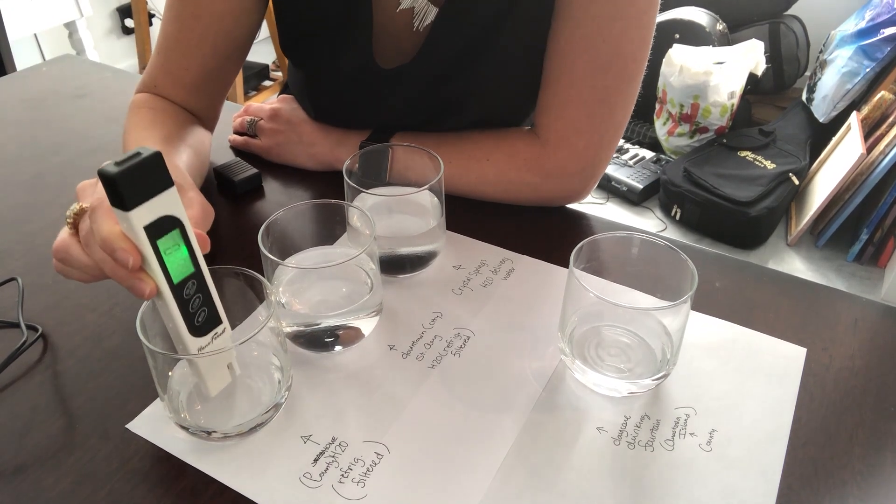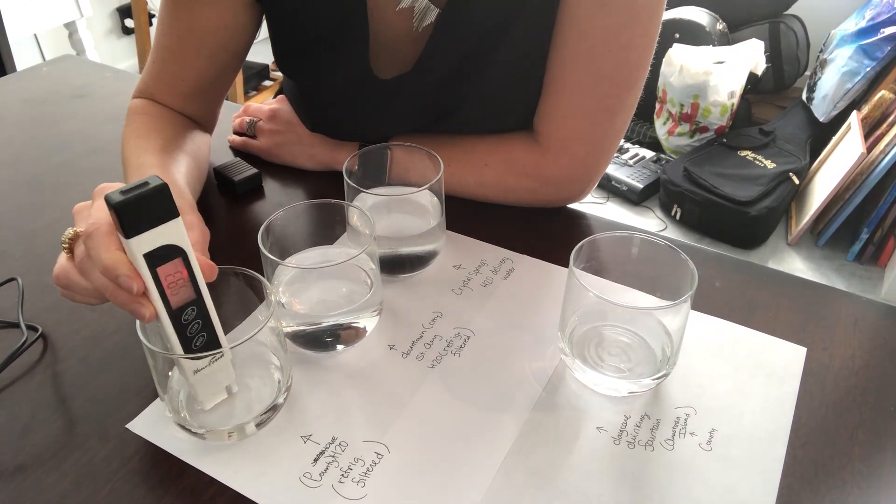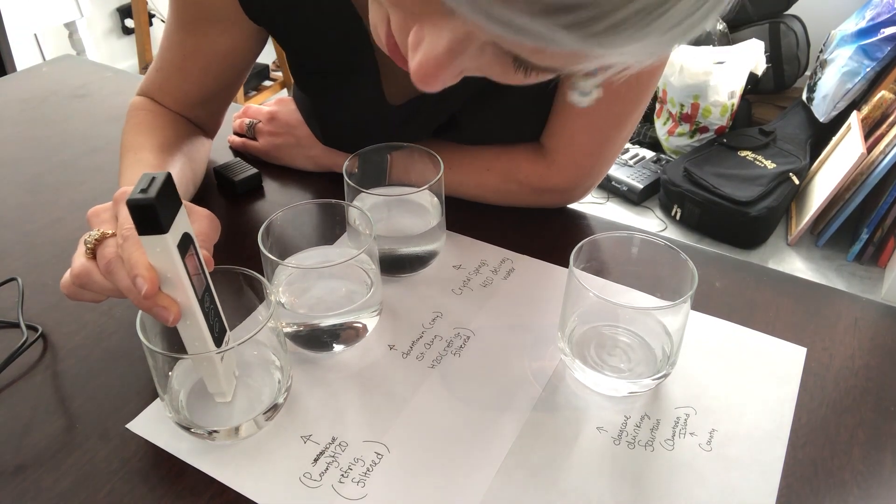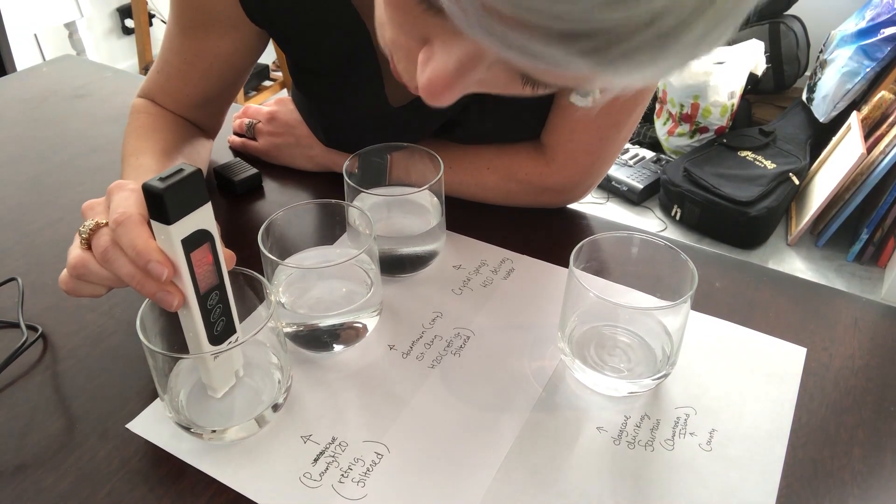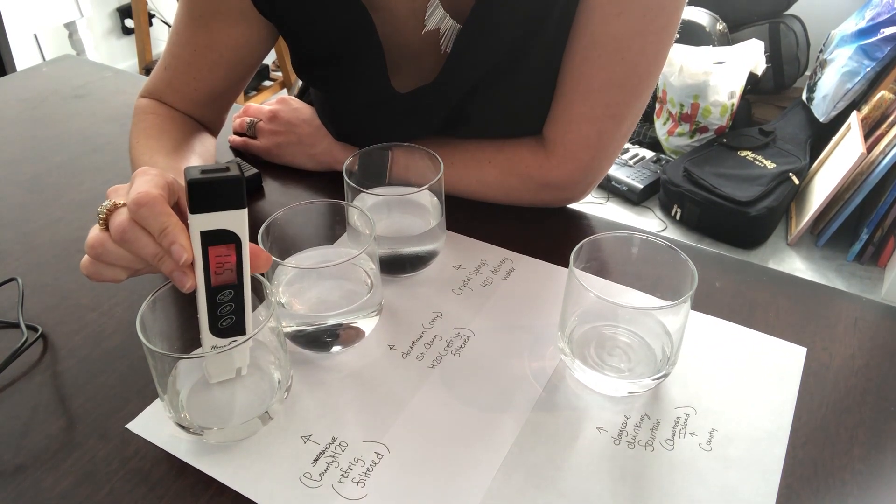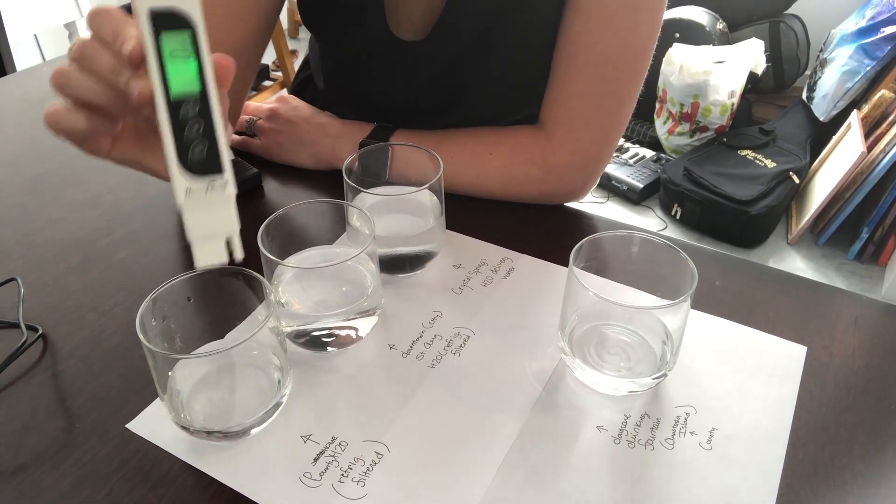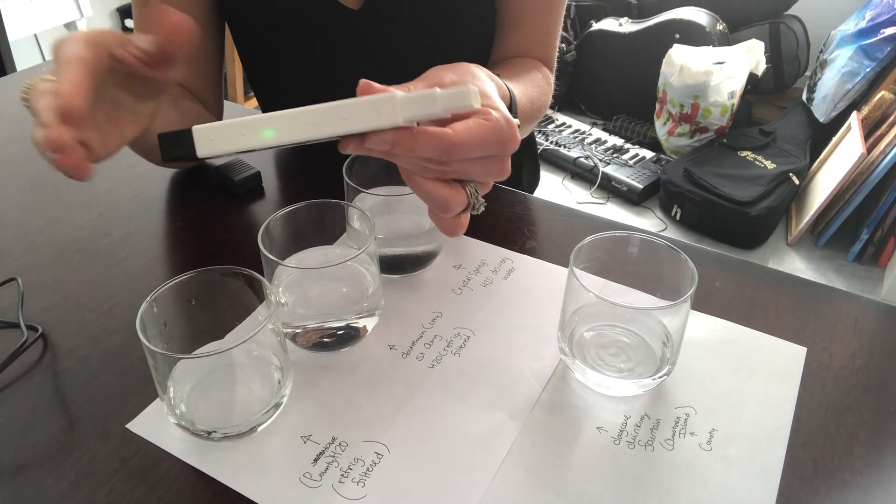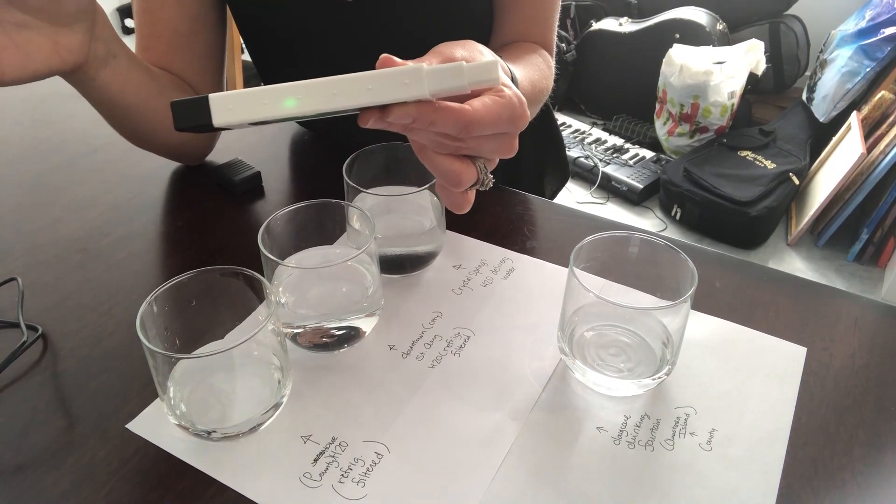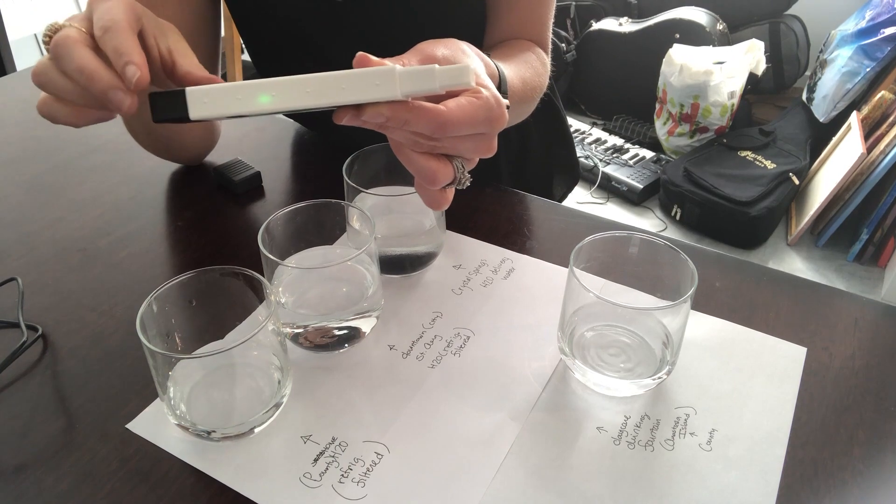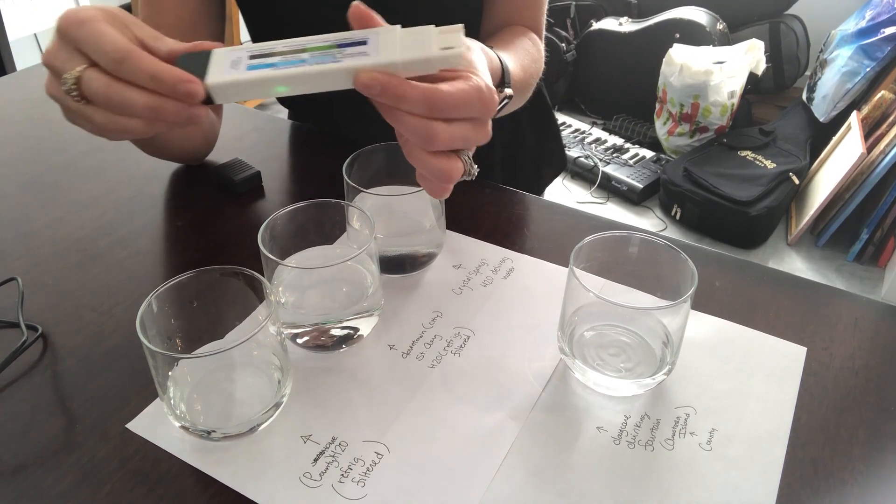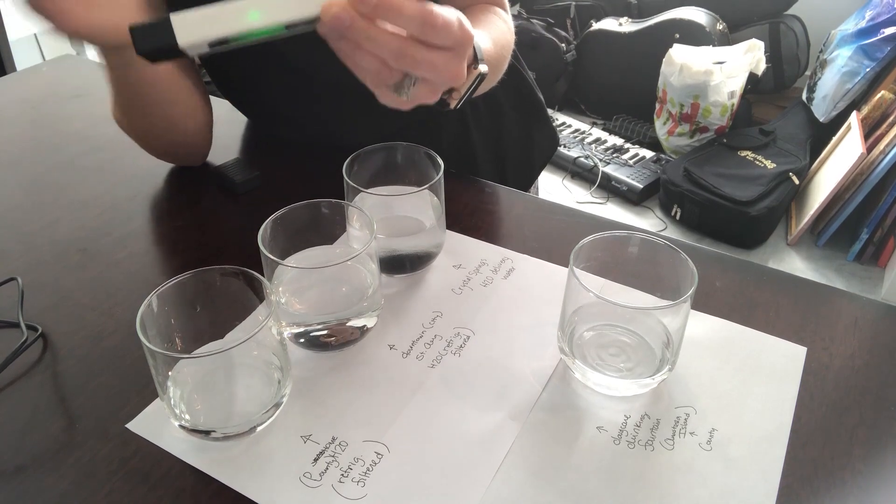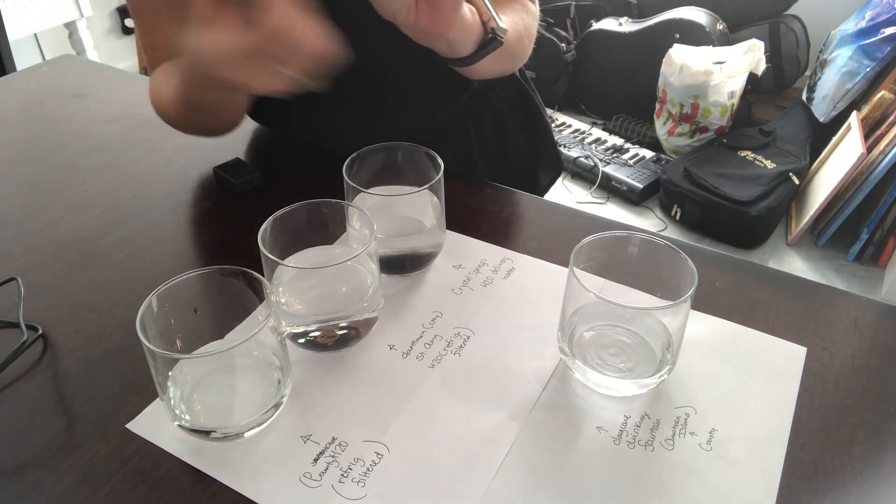I'm turning this on and it's at zero. This is refrigerator filtered water and you can see it turn red and the reading is 534 parts per million. If we look at our handy-dandy chart, it says 500 and above is US EPA's maximum contaminant level, so we have exceeded and even gone off the charts basically. We're in that last bracket of water quality which is not good.